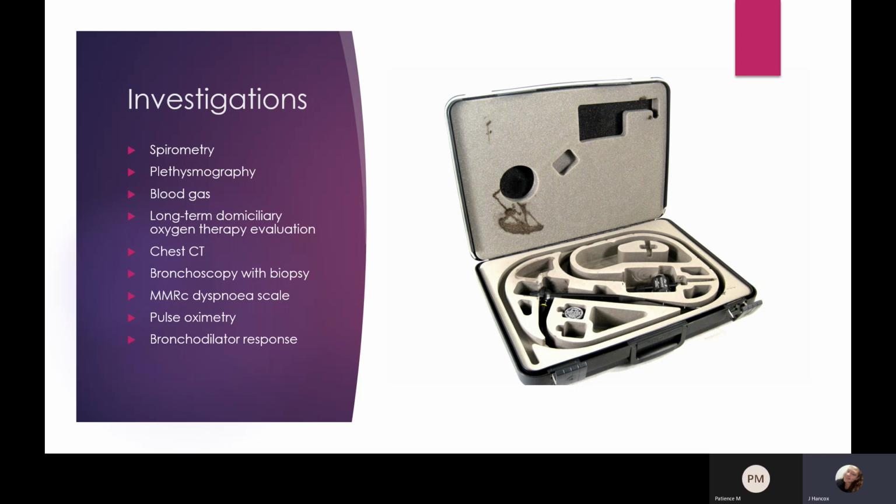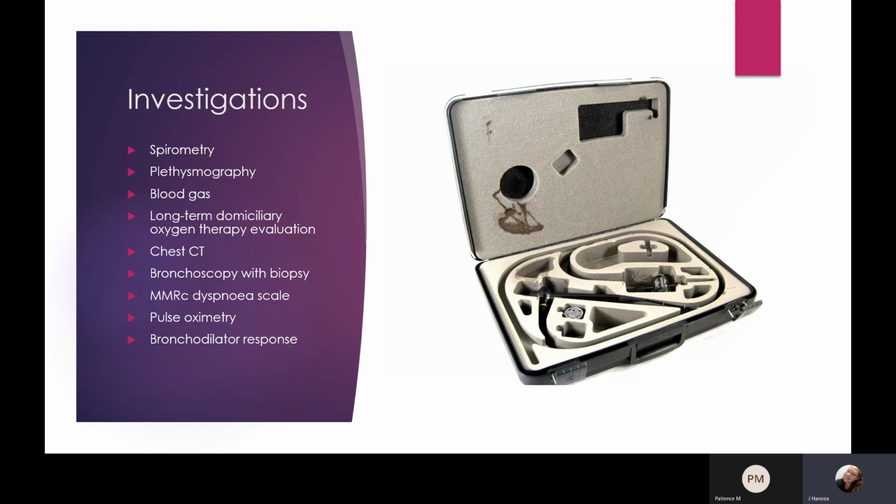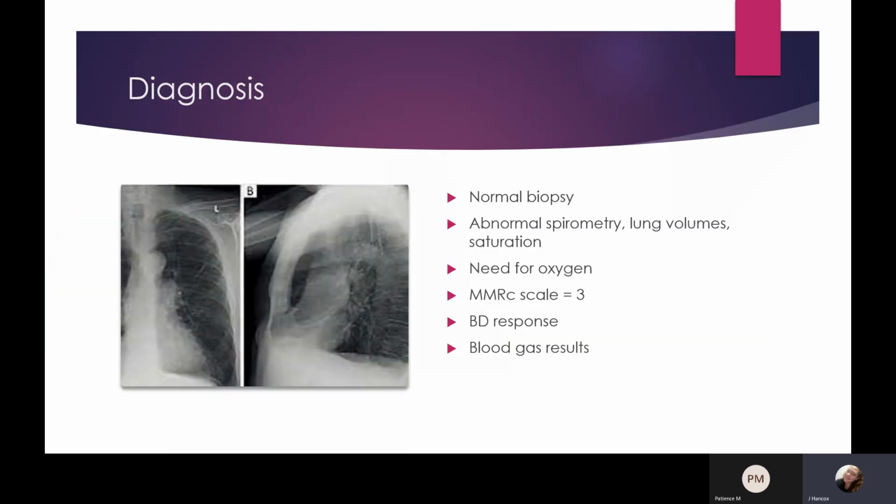This was done using arterial blood gas results as well as pulse oximetry for constant monitoring when the patient was both on and off oxygen. Finally, a bronchoscopy was done to assess the internal health of the airways. A biopsy was taken of a mass that was found during the procedure. This is done using forceps that slide into the bronchoscope during the procedure. After all these procedures were done, we can now move on to the diagnosis.